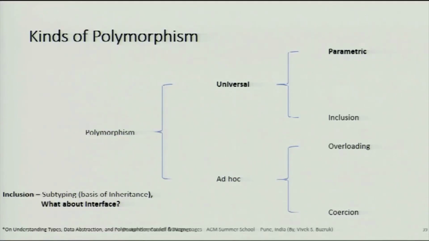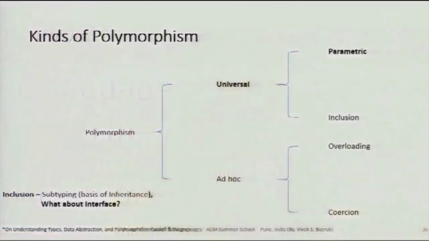Obviously we talked about the parametric to some extent, when we said that the function or algorithm can be defined over a generic type, and it can be applied for integers or floats or maybe a string. But we will talk more about this parametric polymorphism. We talked about the overloading and the coercion. We will briefly touch upon that again, but let's start with the parametric.